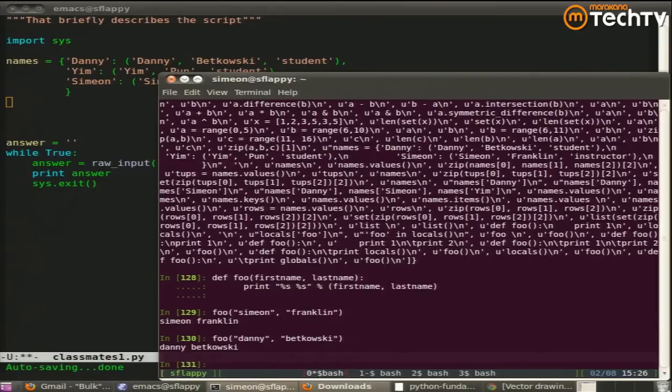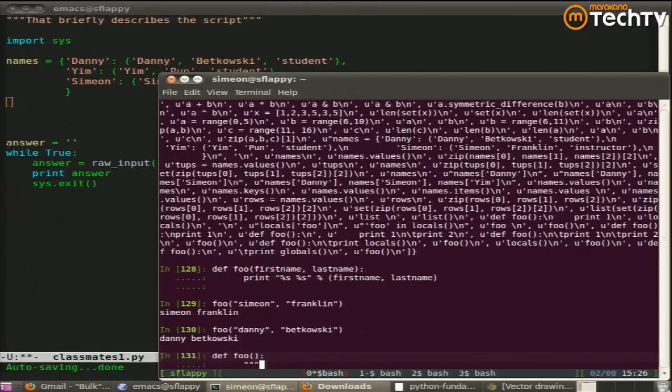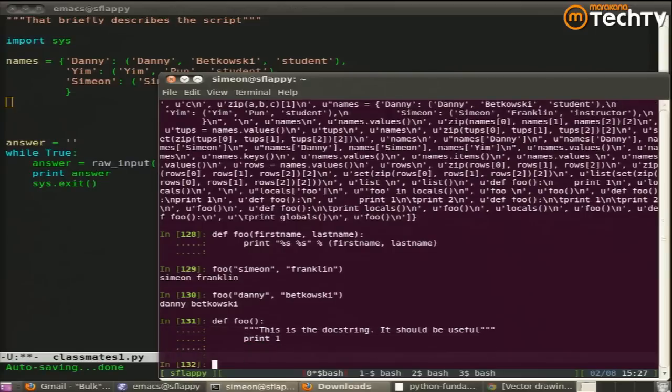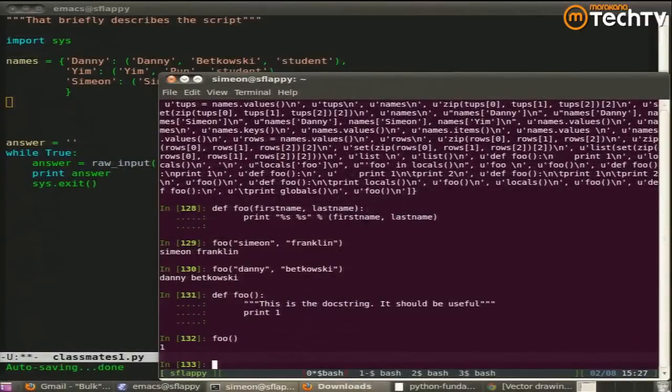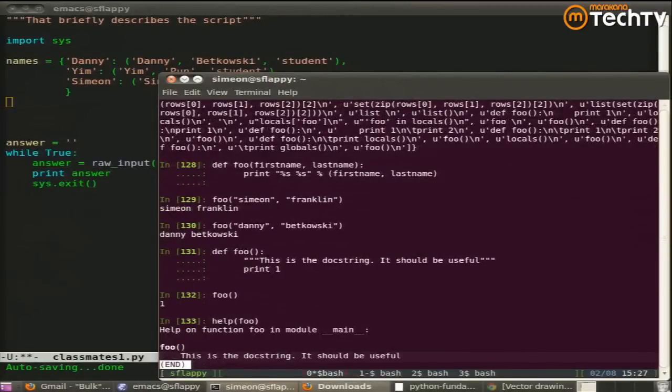We talked about docstrings earlier and said the first thing in a Python script could be a triple quoted line, and you'd actually have programmatic access to that. The first thing inside of any namespace can be a triple quoted line. So I've defined a function foo. It prints 1. You don't see that docstring thing in the output anywhere. But if I do help on foo, there's the docstring.